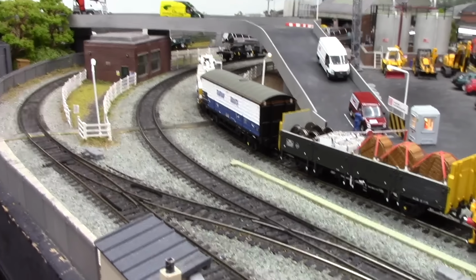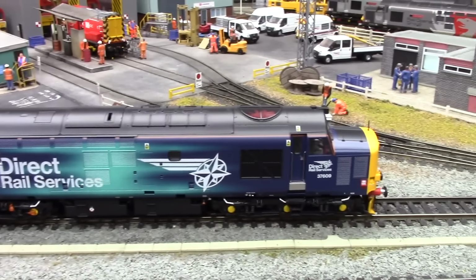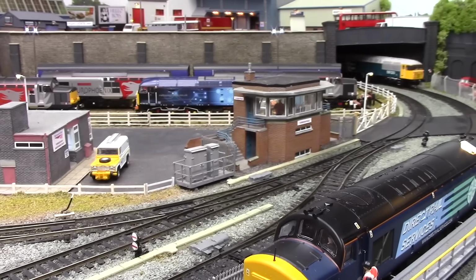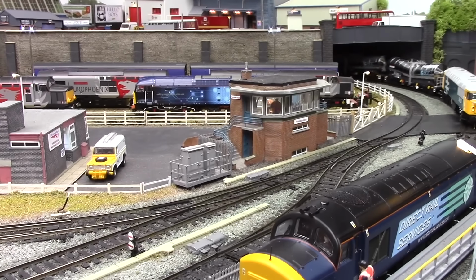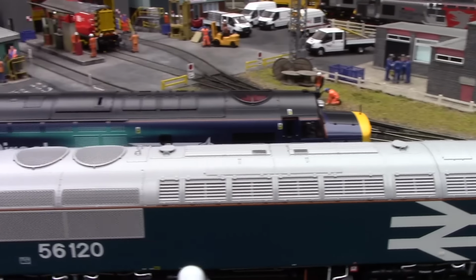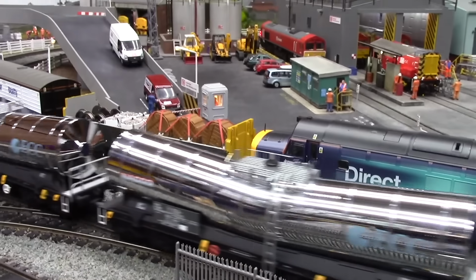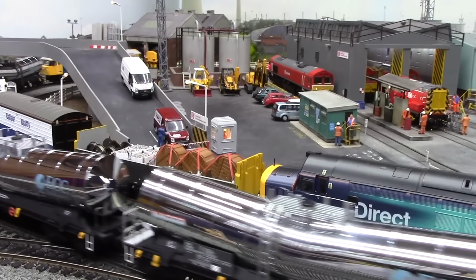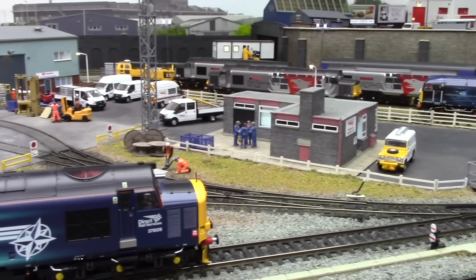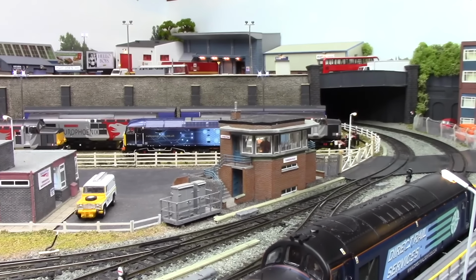So there we go. So I'll shut up. Now you can turn off the heavy engine thing once she gets going. So I've turned it off so you can hear the notes. So now she's going to go round nicely. Now I'm going to turn the sound off the engine, because it's silent. This loco is silent, and we'll go over some of the features in a second. So I'm turning the engine off.